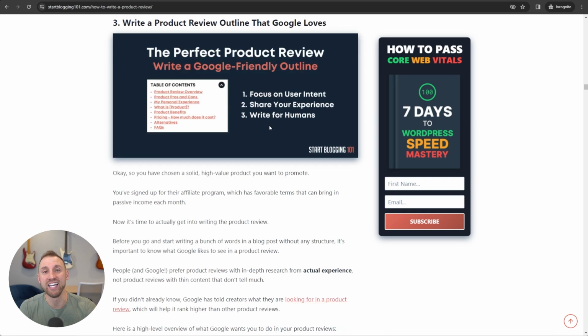And so this is really nice because even though you can still use stock images, I try to avoid stock images as much as possible. And I love creating customized images with Canva using my brand colors, which helps make all of my blog posts that much more unique, and it makes them that much more helpful in Google's eyes. And even though this hasn't been proven, I do believe that having customized images in your blog posts helps them rank higher because they are just seen as something that is unique and something that is helpful for other visitors coming onto your website.